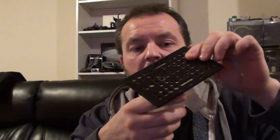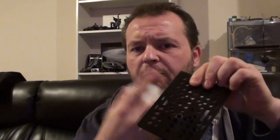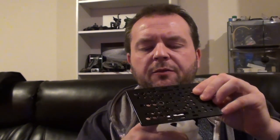Also, not only was I getting rid of this, but I decided to change the ground tree plate on top as well. As much as I love this, and it's a beautiful piece of engineered aluminium, it's very, very useful, just not for this. If I was putting a smaller camera on here, I would have said, yeah, go with this. But at this point it was working really well, I just felt I needed something a little bit beefier.